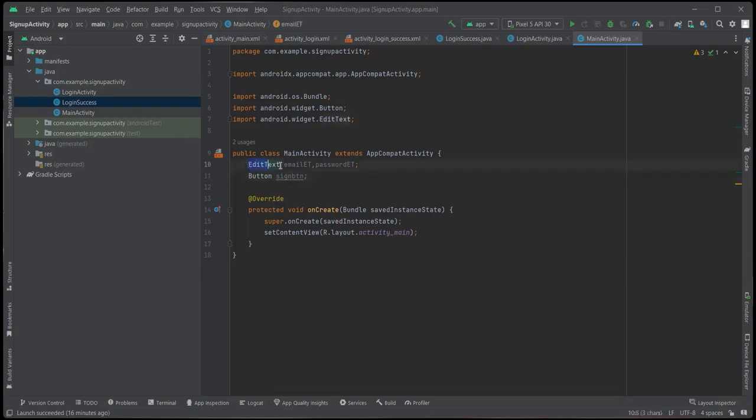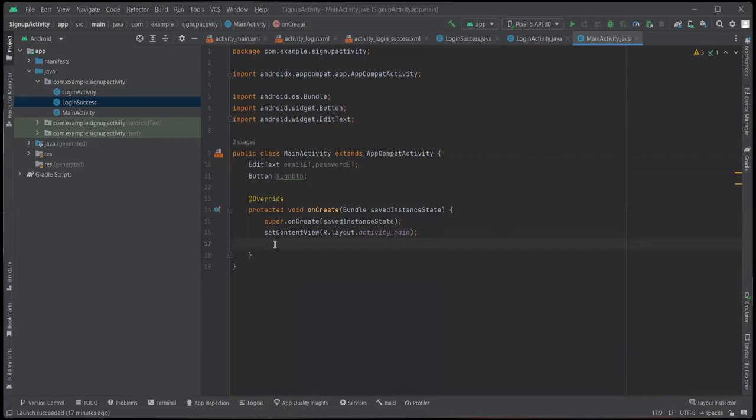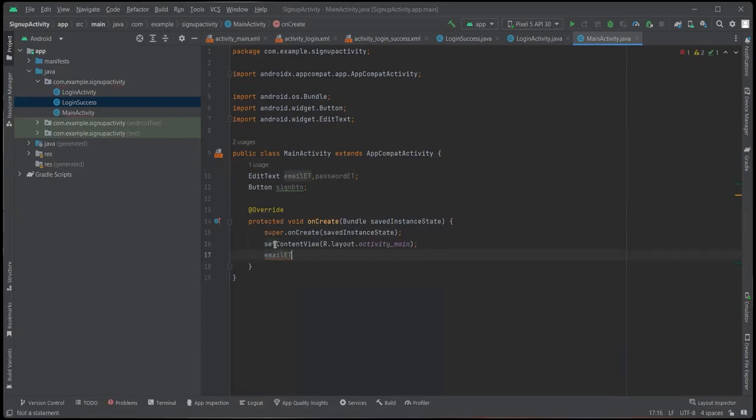Now we need to initialize these three variables. In order to do that, click here and initialize the variables. So first I consider this email ET. We need a find view by ID function.